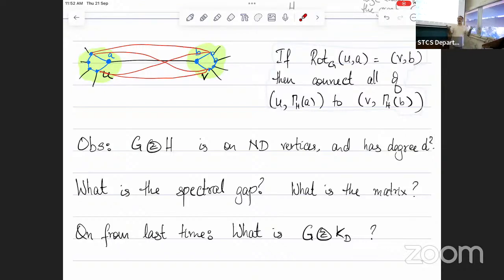So if you want to think of it as your random walk, it is doing the following. You start off at u comma a. You truly go to a random neighbor of u in the graph G, so you'll now be in cloud V. But you completely disregard what A was and just randomly resample your B. That's what the random graph looks like. In the second coordinate, it's completely mixed, and on the first coordinate, you are doing your walk as you were doing it on the graph G. Now, what does this remind you of? This is a graph operation we have seen. Every step now looks like you take an honest to God step in G. But as far as the step in H is concerned, you completely disregard everything and then you just mix completely.